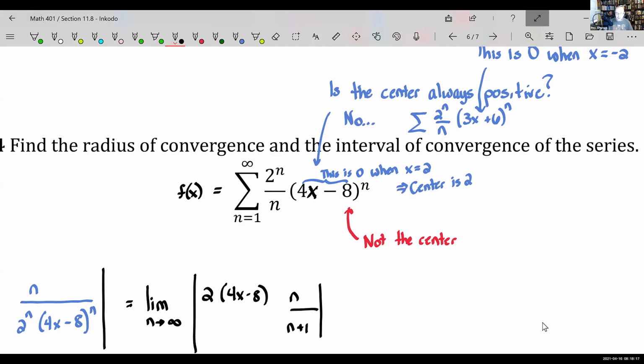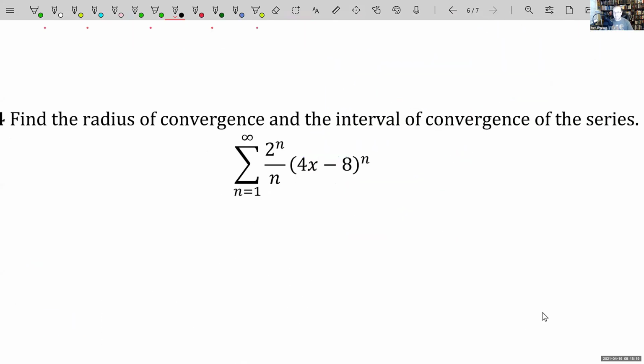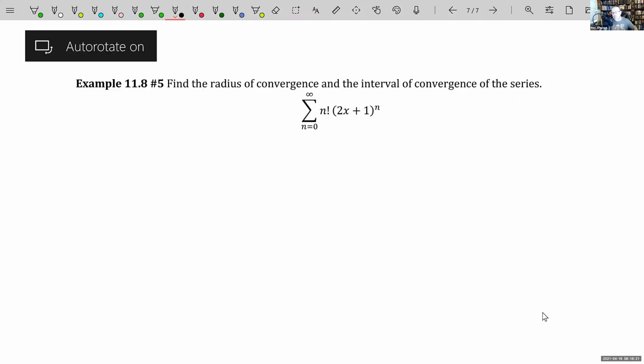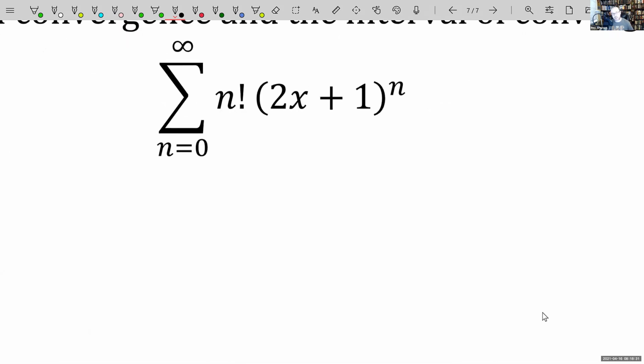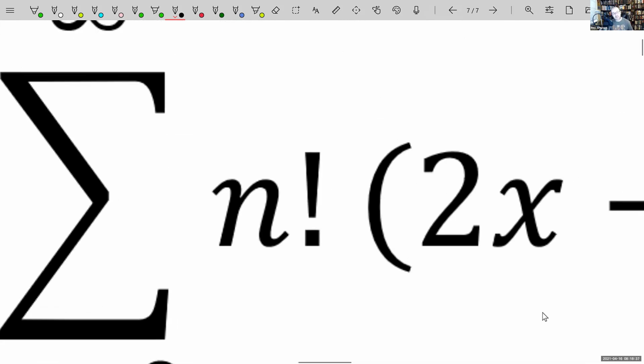Okay, so the last example in this section, I really hope you enjoy this section. I hope that it's making sense so far, because it really is just some beautiful theory. Let's find the radius and interval of convergence for this power series. Now, just looking at this power series, as n gets huge, you better believe n factorial is going to blow up. n's going to get massive, so n factorial is going to get massive.